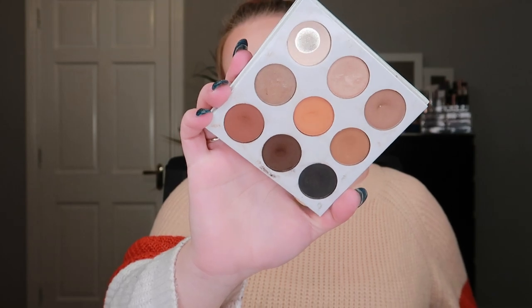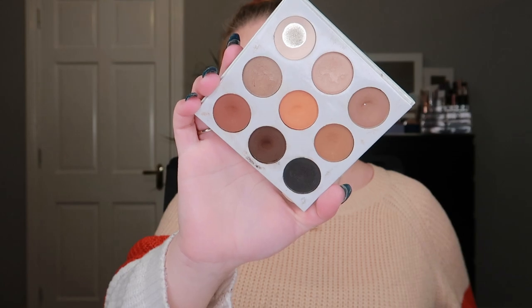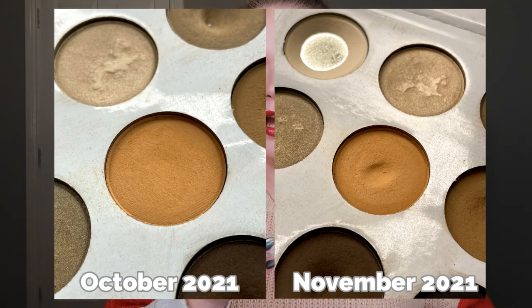I'm going to go in the order that I have them written here in my notebook. The first shade that I rolled in is the shade Citrine from my Kylie Bronze palette. Citrine is this one right here — unfortunately no pan. I do have a good dip going on, but I am a long long way before I can see the shiny speck of pan. I don't think I will be able to hit pan before this project ends in December.